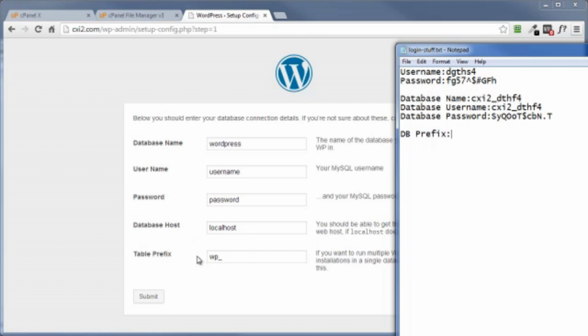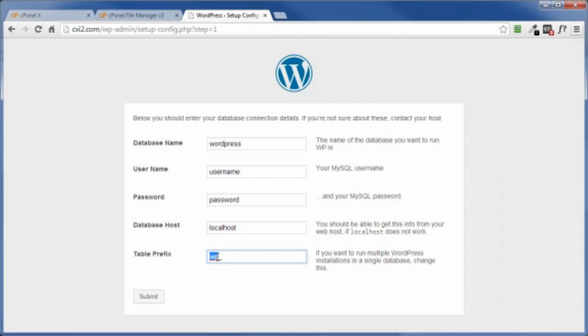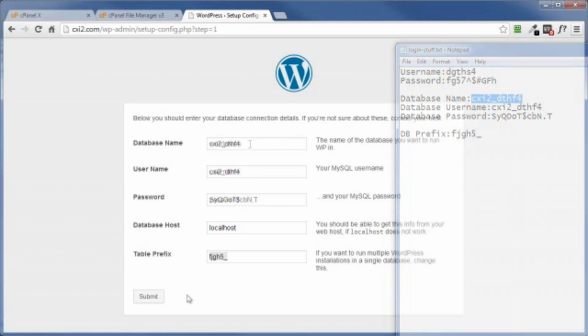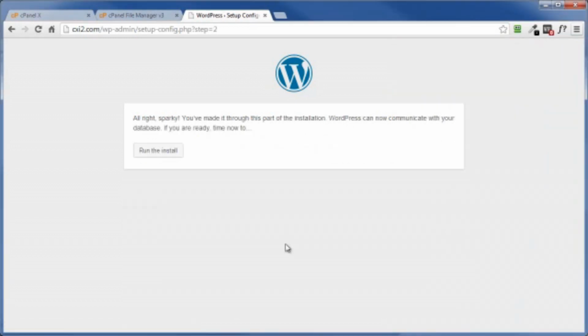Now I'm also going to change the table prefix here as well, so I'm going to go ahead and do that now. You can change it to whatever you want. It's just that leaving it in the default wp_ is one more thing that the hackers can use to get into your database and just wreak havoc all over your WordPress site. So I'm going to go ahead and copy that and paste it here. And copy the username, database name, and password and put them in the appropriate boxes. Then click on Submit. And if all works well, this is what you're going to get.